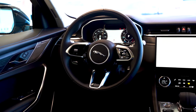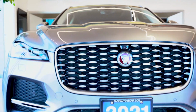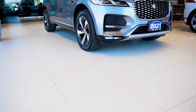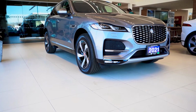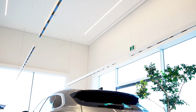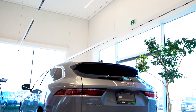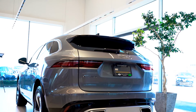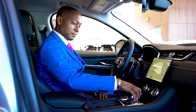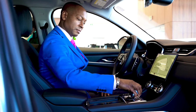With a more refined interior and an aggressive exterior, it's sure to make it to the top of your short list. The F-Pace is known as the ultimate practical sports car. It is the leading SUV in performance, ride, and handling. It is instantly recognizable for its sporty shape, assertive stance, and that ride never lets you forget, yeah, I'm driving a Jag. The new Cricket Ball Drive Selector has replaced the iconic rotary dial.